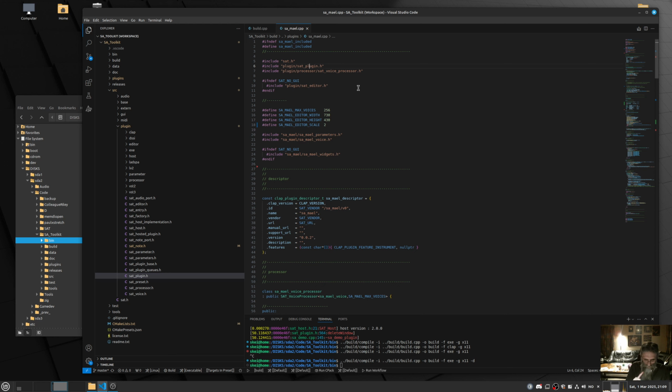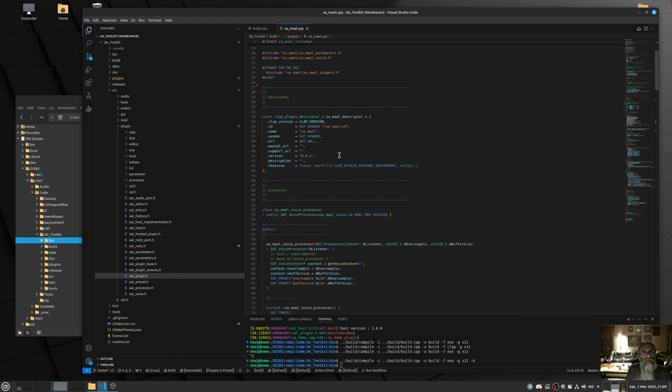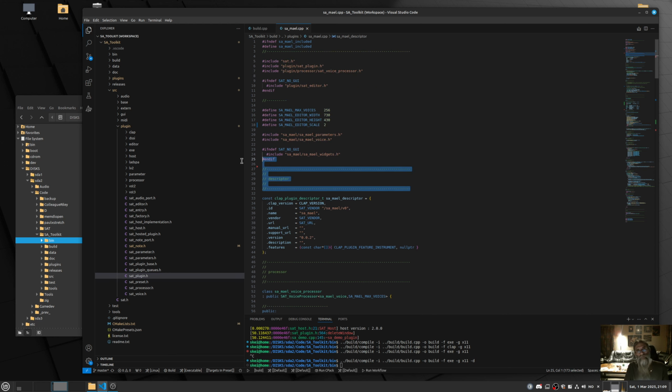We have, let me see here, I separated them by these kinds of separators. We have this descriptor, which is needed before the plugin is created. CLAP, or other formats too, I guess, goes through all your plugin files and then does some investigation. And in CLAP, you can just read out via some factory stuff all this info.